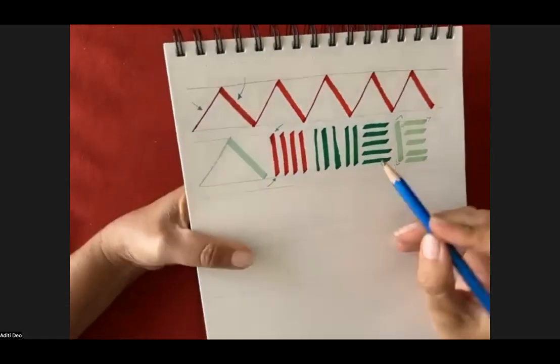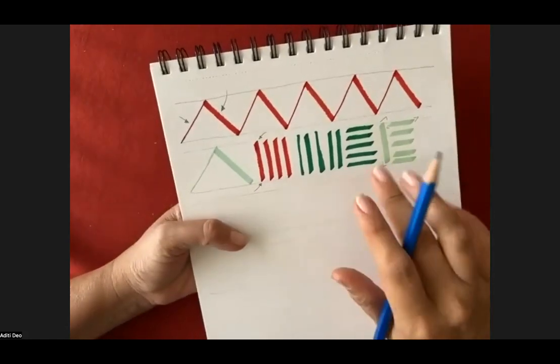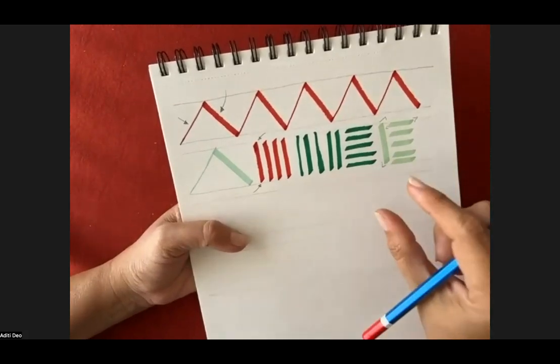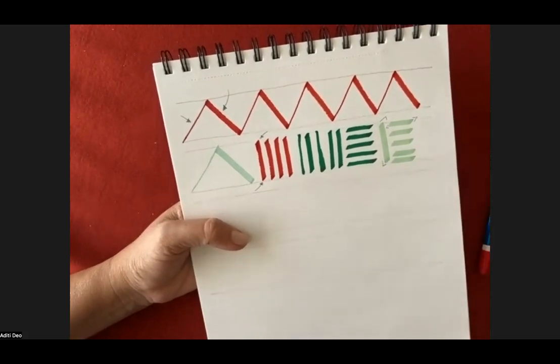But what you see is usually a very clean result of how you are holding the pen. That's the best bit about this. There are no mysteries to this. Just fiddle around with your pen a little bit, rotate it a little bit, and you'll be able to get most of these lines.